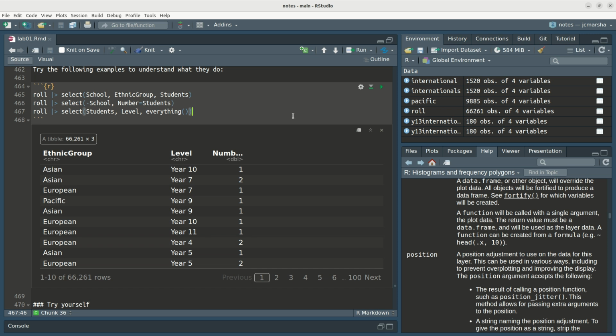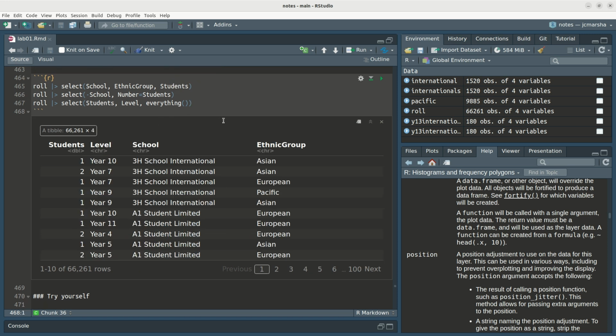And this next one is pulling out the students column, then the level column, and then everything else. So the everything operator is a function from tidy select for picking everything else basically that I haven't got so far. So you can see here that essentially this is moving or rearranging the columns. Right, so the students column is now on the far left, then the level column, and so on. This is particularly handy if you've got hundreds of columns or even tens of columns, too many columns to show in the default output, and you just want to look at one of them, right? So often one of the columns you're interested in might be the 12th column or something. And so by doing a select with that column and then everything, you can just pull it to the left in order to have a quick nosy at it.